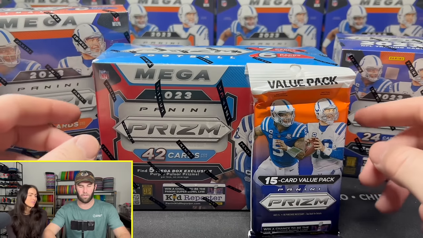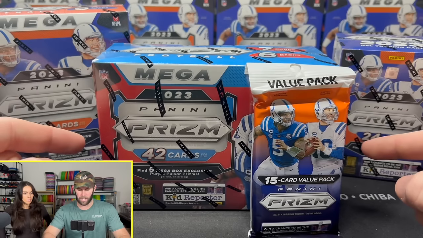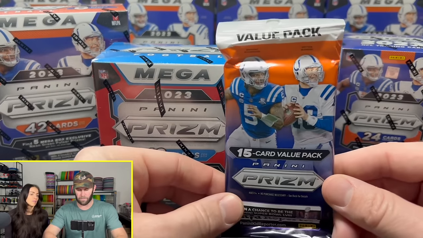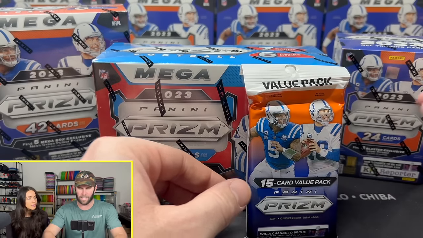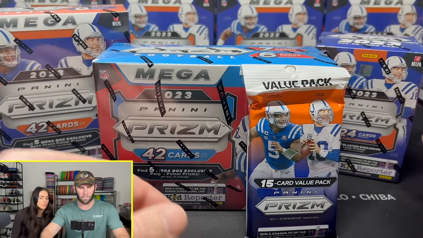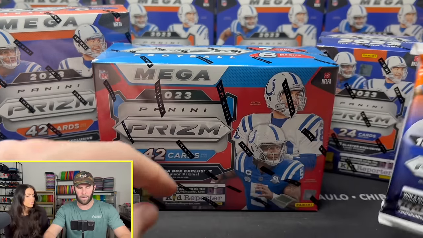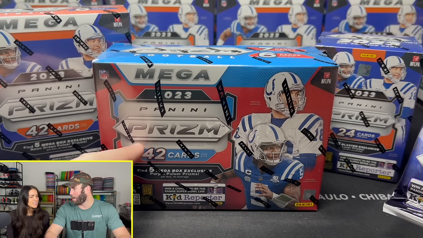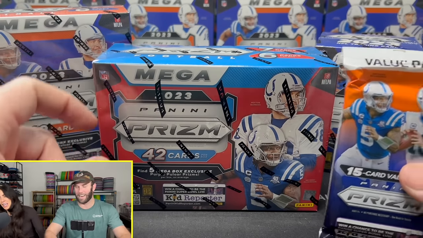We are going to go through some, if not all, of the different formats of Prizm Football. We have the value pack, which is 15 cards, about $15.99. We've got the Prizm Blaster, which is about $30. We've got the Mega Box, which is about $60. And then we have, the first time Kelsey's ever seen it, the Mega Hobby Box. $110, so a little bit more expensive than everything else.